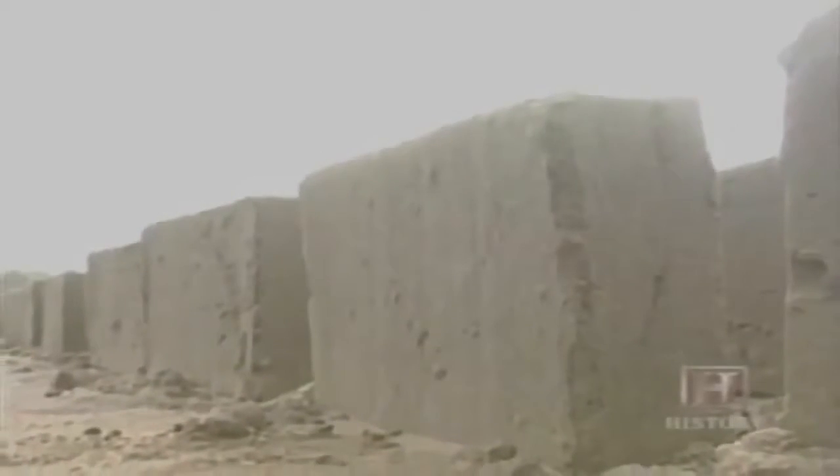To make adobe brick, mud is mixed with straw to add strength and to control shrinking and cracking. The mixture is put into a mold and shaped, and then the soft brick is set out in the sun to dry. But one drawback to this simple building block is that it can be destroyed by water.